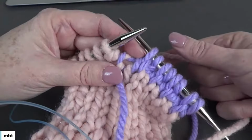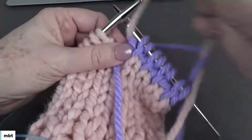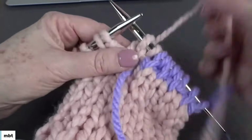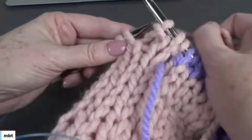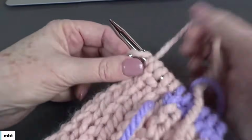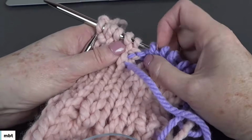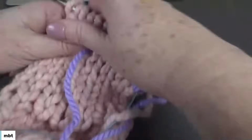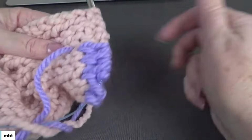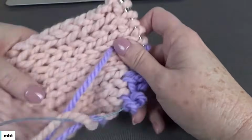So again, I'm going to have to take that yarn to the back and bring it under the old color and bring it forward. Because if I don't do that, they're not going to join. It's just going to wind up being two stripes that are not joined in the middle, which would not be what we were after. So that twist is keeping them joined from side to side. And then when I put my headband together, I would have one color on the top and one color on the bottom. And when I did my bind off, I would bind off in the color I was working in.